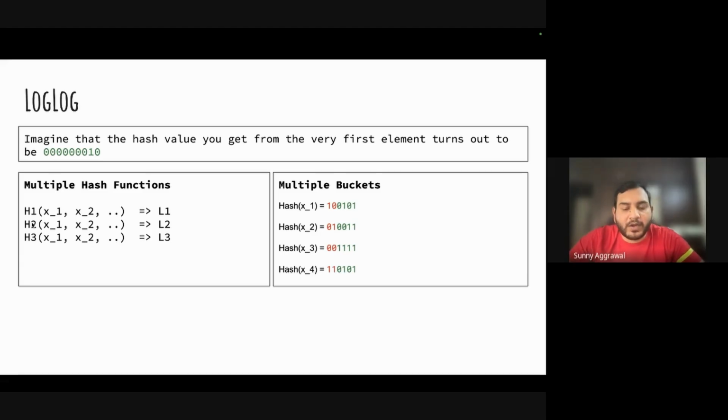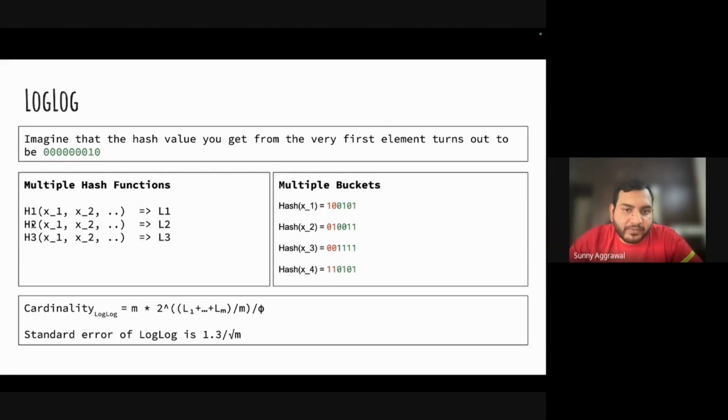So effectively, the whole data set is now divided into these 4 separate buckets. I'll calculate the L value for each bucket separately, and then use every bucket's L value to do the average. That way my hash function is 1, but I have divided them into 4 separate buckets, and then I'm doing the average of all the values. Okay. So effectively, these are 2 different ways to do the average. And in the second example, we are just using one hash function, so it is less compute intensive.